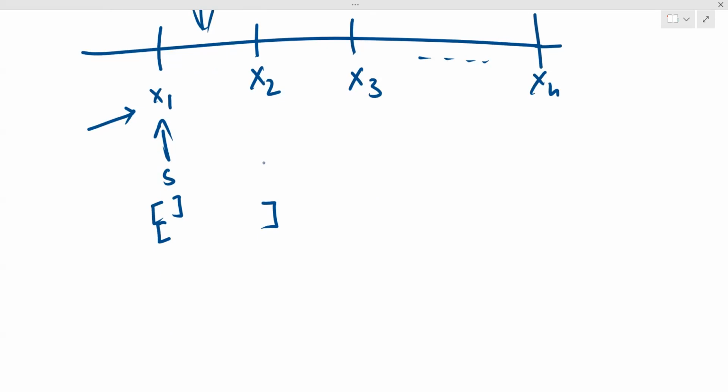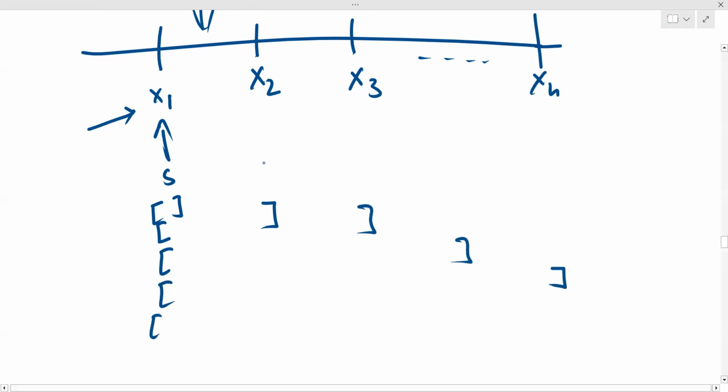From S to x2, then from S to x3, then from S to x4, and this way till S to xn. So can we get the power for this first point x1? What is it? It is n, right? It is coming in n segments. What about all the points from this, removing the first point?